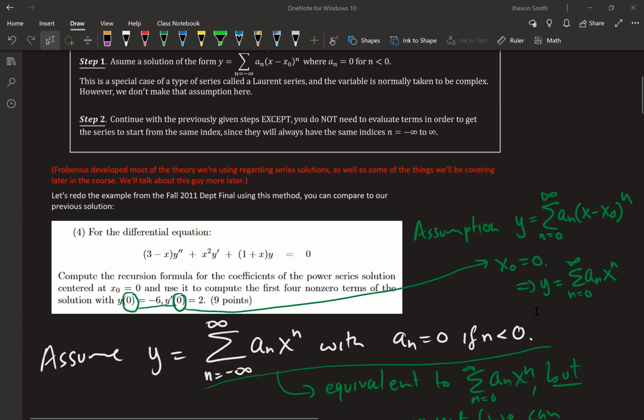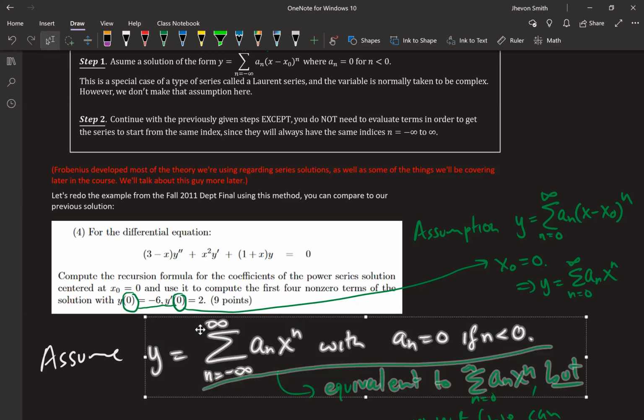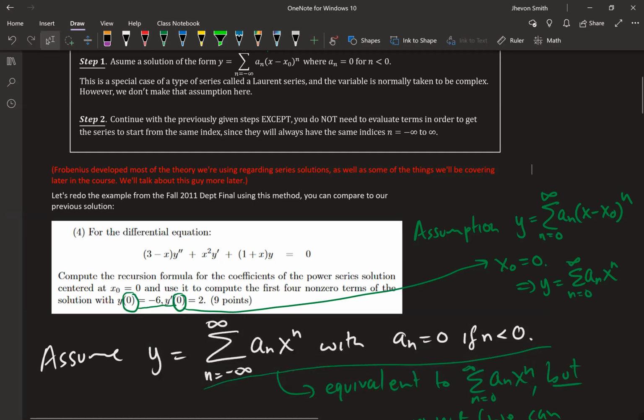Yes. So even in a situation where you're on the exam and showing work, for this situation, you can ignore the indices. Just make a note that this is your assumption. And then from that point forward, ignore indices, ignore where your series start, and you'll be fine. So yeah. By envisioning our power series as a Laurent series, we put ourselves on a strong theoretical foundation to be able to ignore a bunch of things.